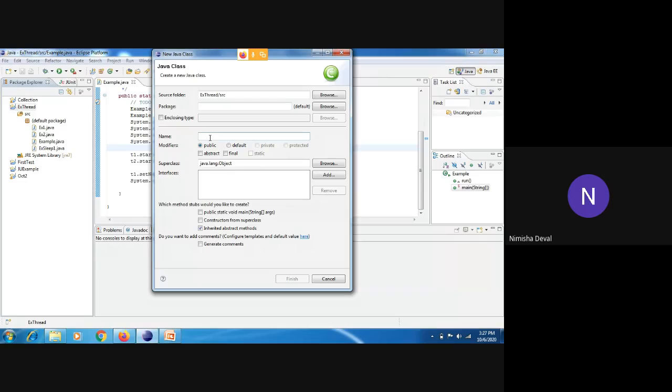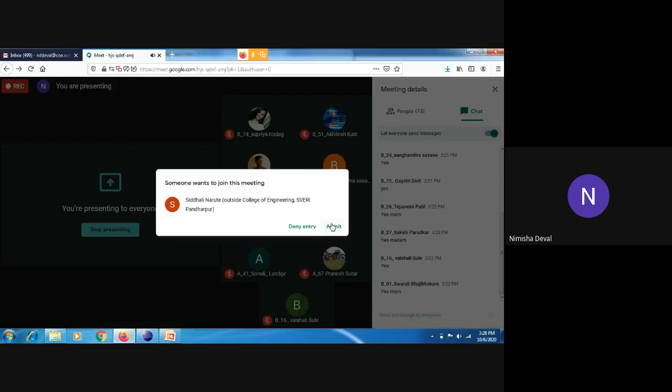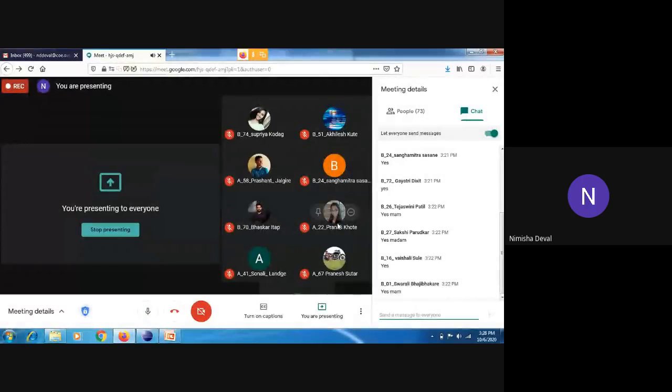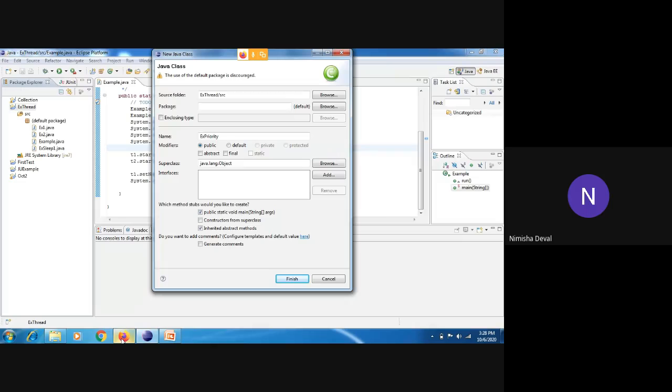Since we are dealing with priority, I will give the name Example Priority. The main method is present in this program only, so I will add the main method also. So this is the name of the class.